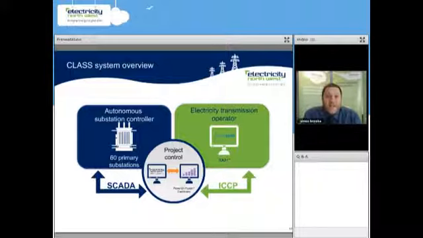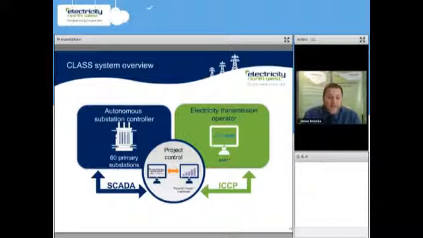So in terms of on-site, we have 60 primaries selected for the trial. At those 60 primaries, we have a device called an autonomous substation controller. This is a Siemens device, called the ASC for short, and it carries out the functions that come from the dashboard. It will carry out the activations, or carry out the work that the dashboard has asked for, and that is via the normal SCADA link.